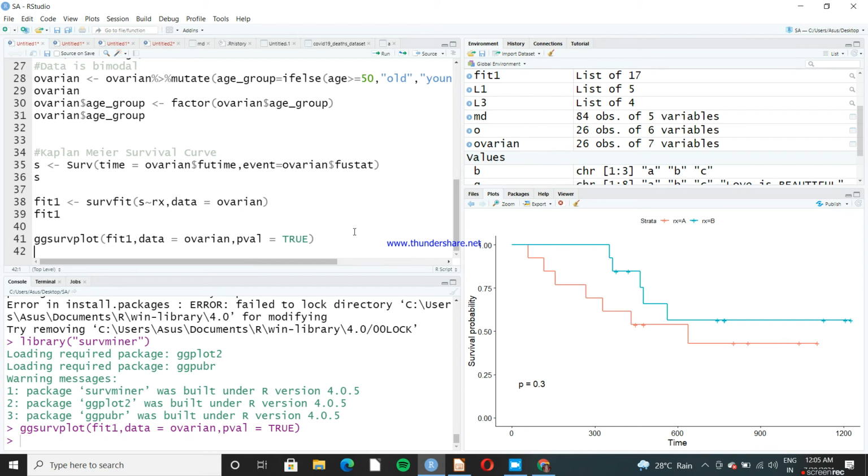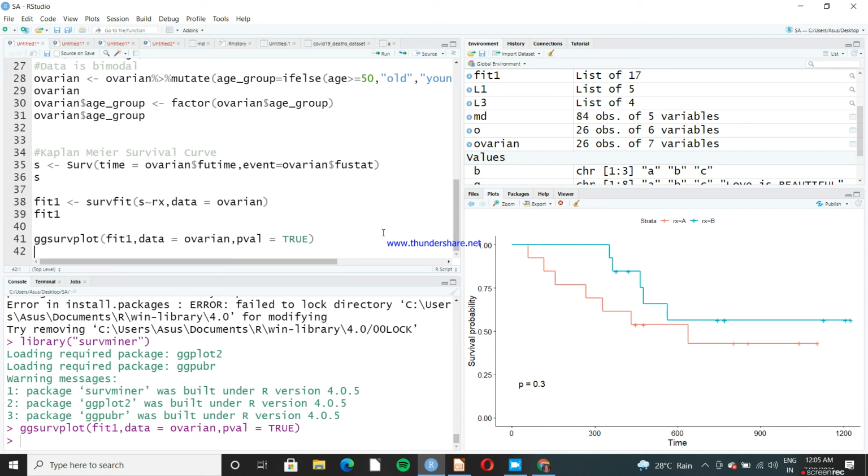At the zero time point, there are 100% people who haven't experienced the event of interest. But as you can see, for treatment B they started experiencing it afterwards, and for treatment A they started experiencing it a little bit earlier.